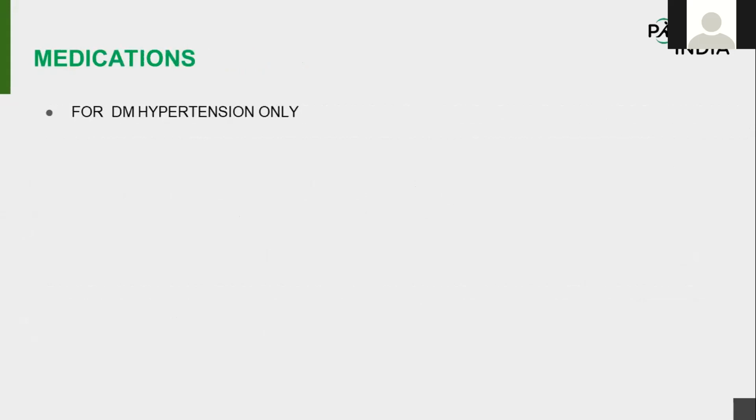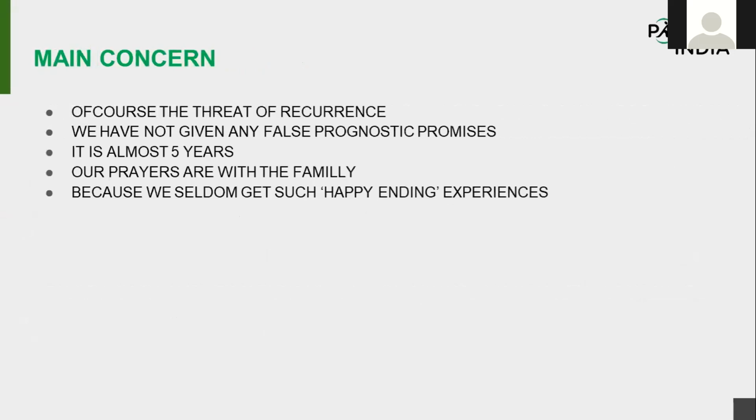Medications right now only for diabetes and hypertension, nothing else. Main concern, of course, the threat of recurrence. They know it. And we have not given any false prognostic promises. It's almost 5 years now. Our prayers are with the family, because we welcome such happy ending experiences. Let's hope it will be a happy ending story.